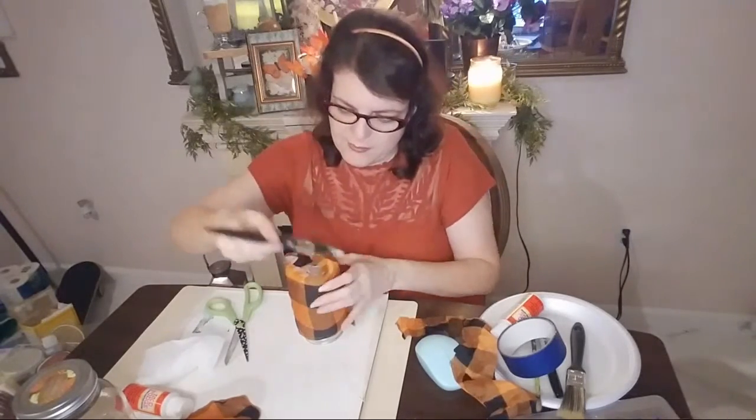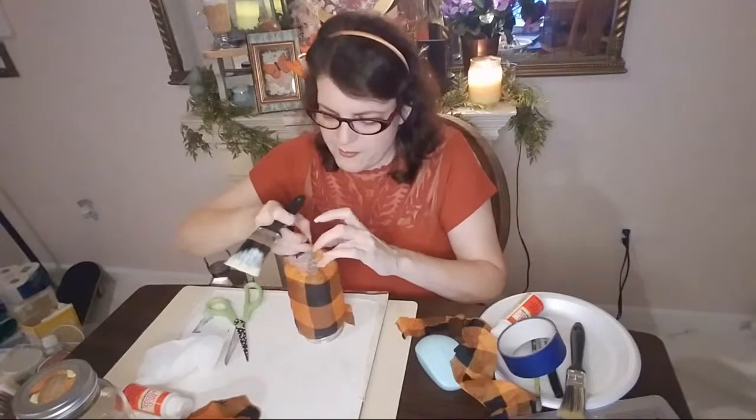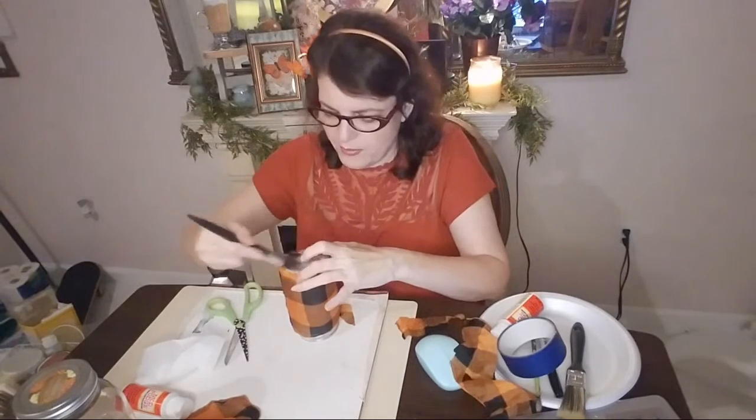I'm trying to leave the seam out. This is very messy, but I'm trying to make this go to the bottom here.